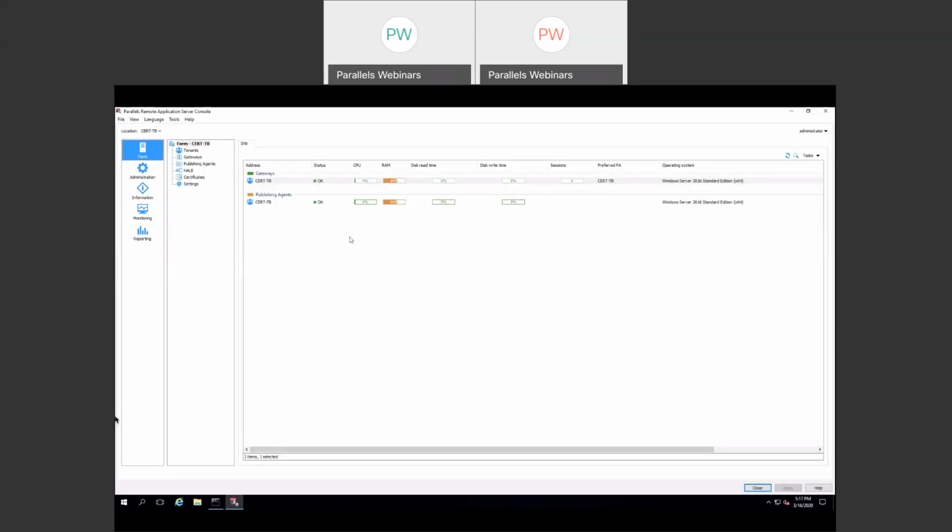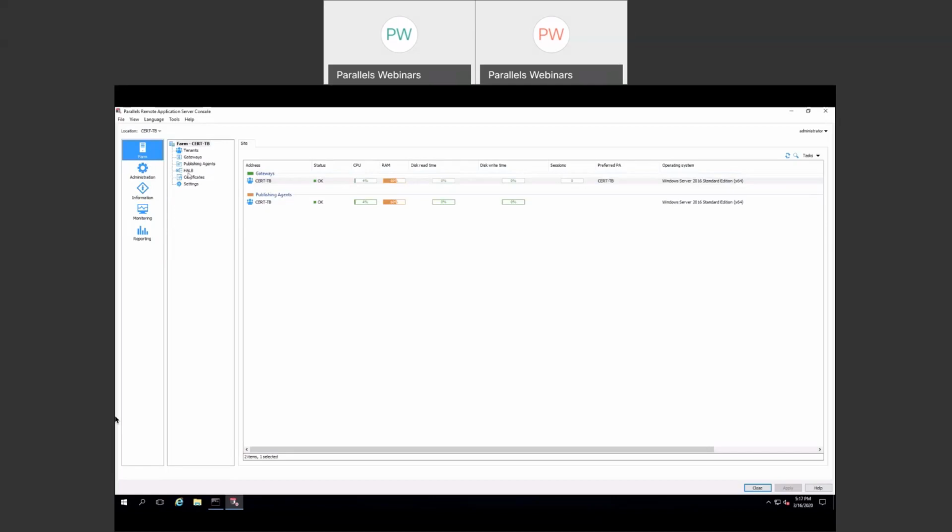And here's the tenant broker. You can see everything looks pretty green and good. I've got a little bit of high CPU or RAM usage, but that's all right. It'll settle down. But it's really just a RAS farm, the same tools and format that we all know and love, but it's missing a few things, right? It doesn't have the RD session host or VDI or the publishing information or policies or anything like that, because it's not doing any of that.